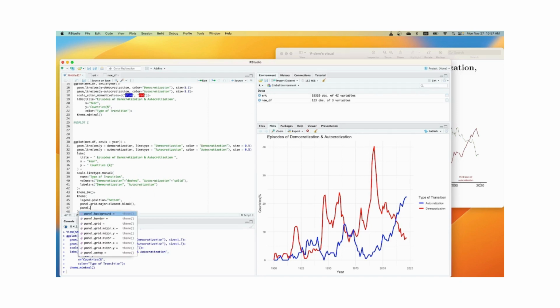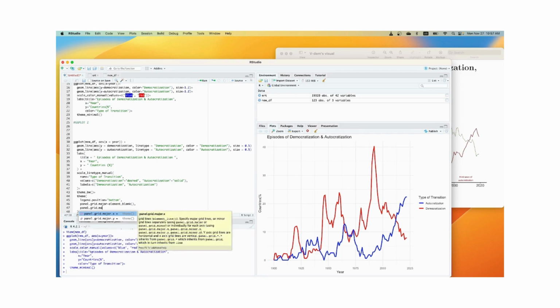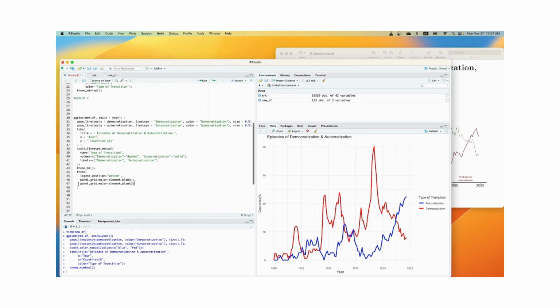These are for eliminating the grids on the plot. I don't need any grid because in the original version there are no grid lines. Okay, this should be more or less my plot then.